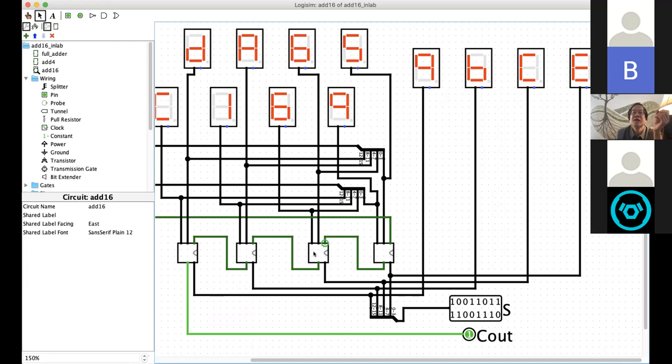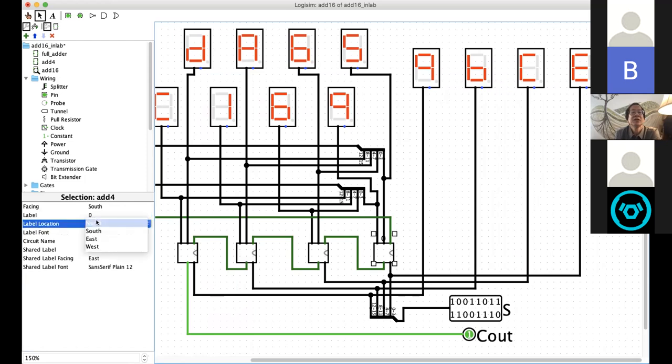So now we're in this unit. Maybe it's good to label these, right? You can't label in the center, so let's label it to east. Let's label that 1 to east.